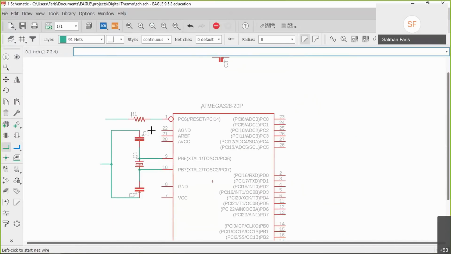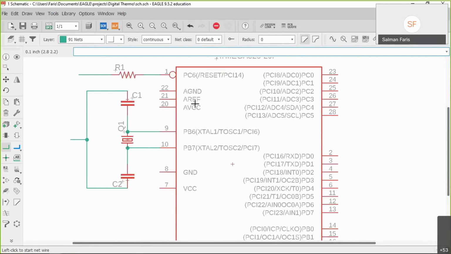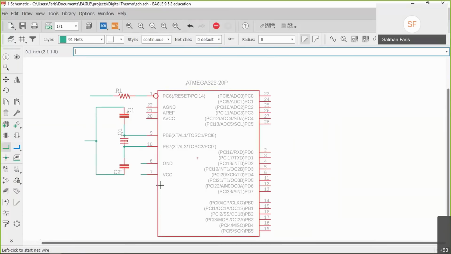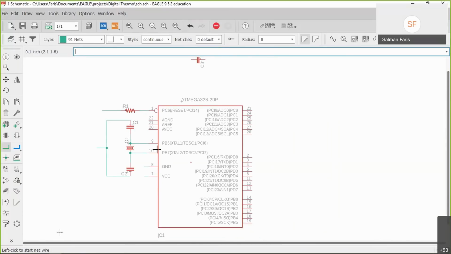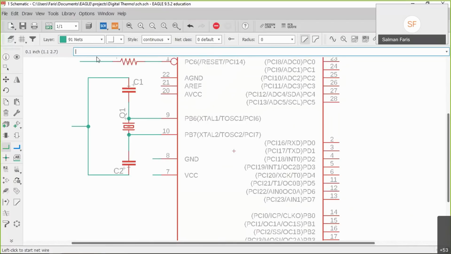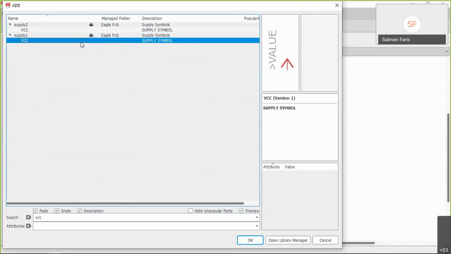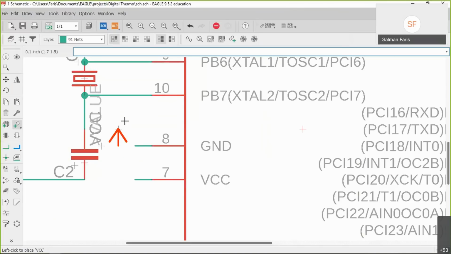Another thing we need to make sure of is that we connect ground and VCC. Actually, the problem is we have many components that require VCC and ground, the power lines, and we don't need to connect everything by just connecting here, disconnecting here, and so on. There's another thing called labeling. We can label the components, so it will automatically connect in the board layout. For that, we can find another component, search for VCC, and see the VCC here. I'll select the VCC.